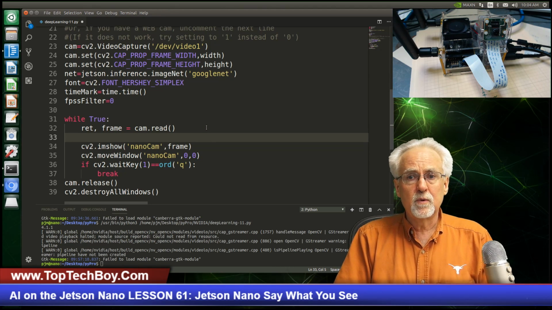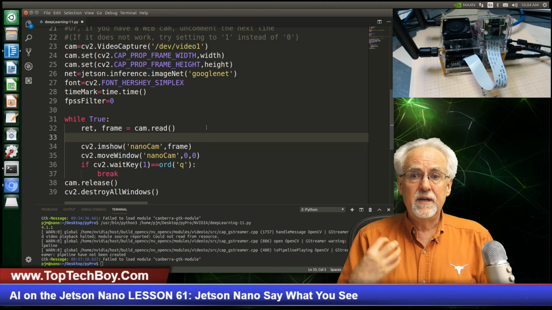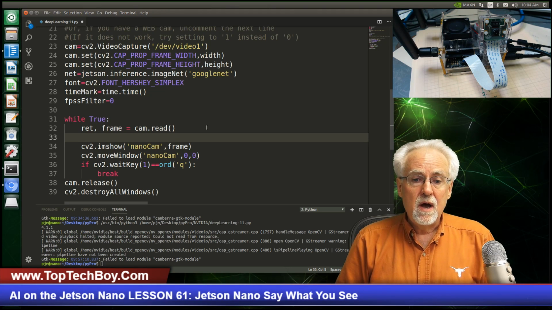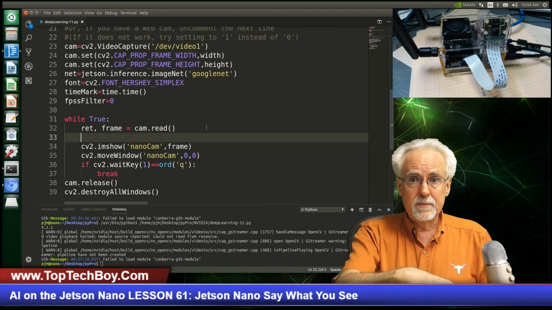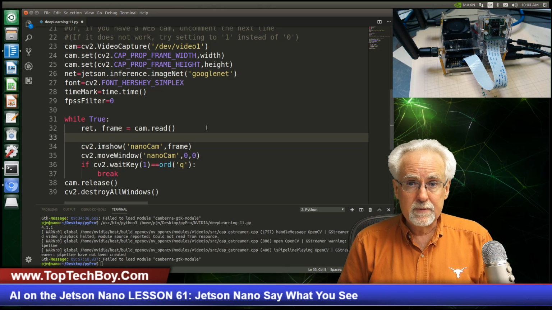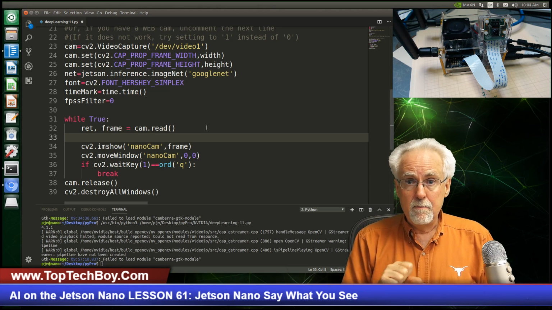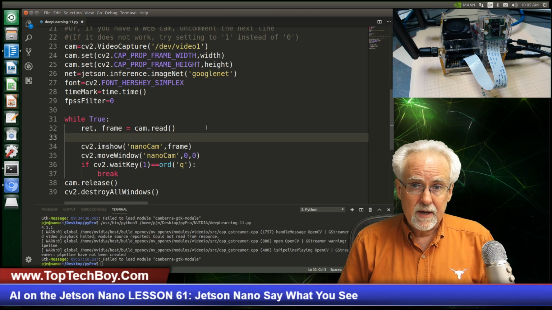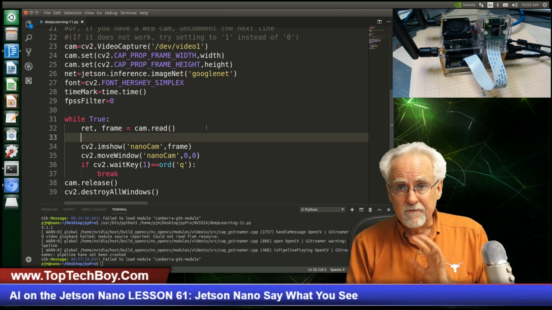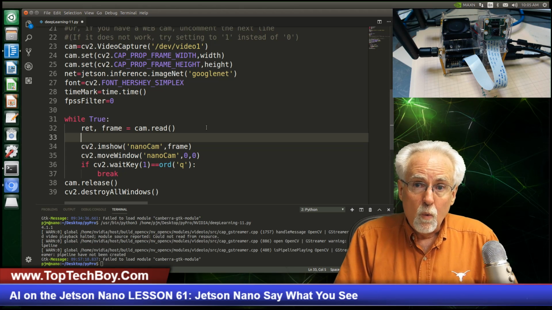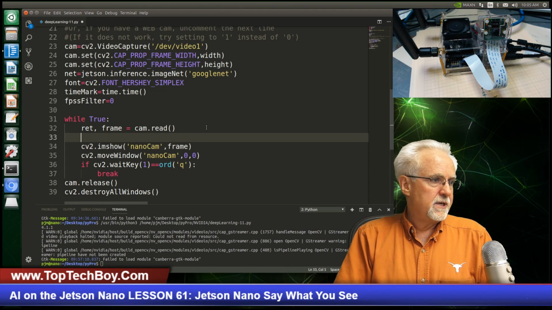Now, one thing that we have to remember is the Jetson inference engine wants RGBA, and it wants the numbers to be 32-bit floating numbers. What we got to remember is CV2, when it grabs a frame, grabs a NumPy array. It grabs it as blue, green, red, and 8-bit integers. So we've got to convert that into what the Jetson inference image is looking for.